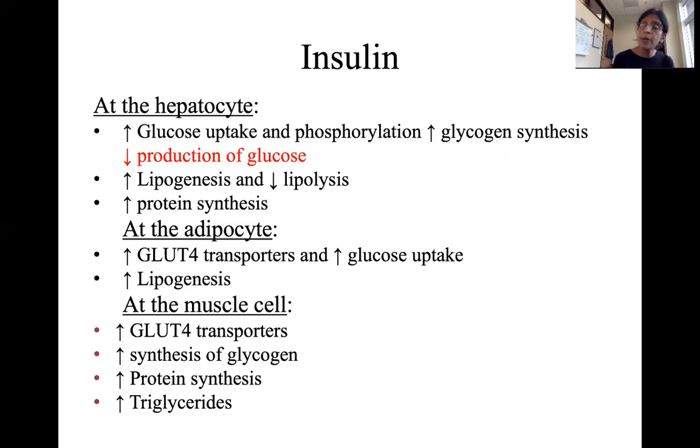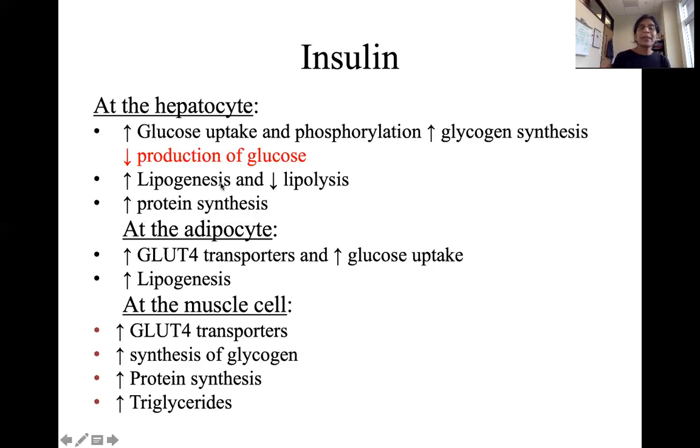Insulin being an anabolic hormone, it promotes synthesis of storage type of molecules. Proteins, glycogen, lipids are constructed in the presence of insulin. Here, you just focus on glucose. So insulin makes glucose be converted to glycogen within the liver. And at the same time, it's important to note that insulin prevents the breakdown of glucose. So it inhibits the breakdown of glucose and promotes the synthesis of glycogen.